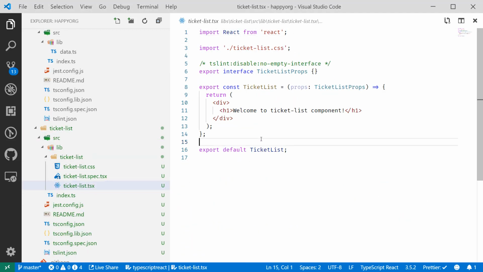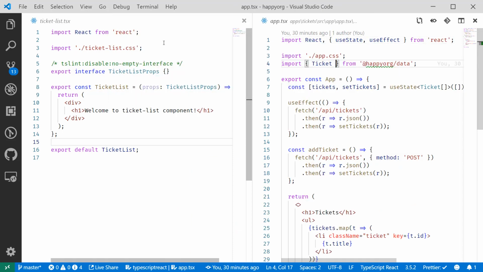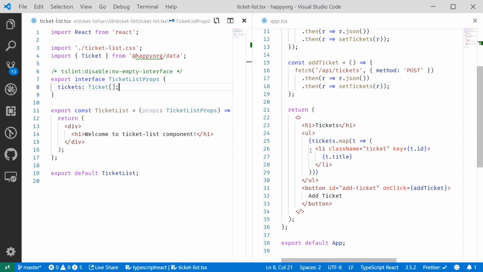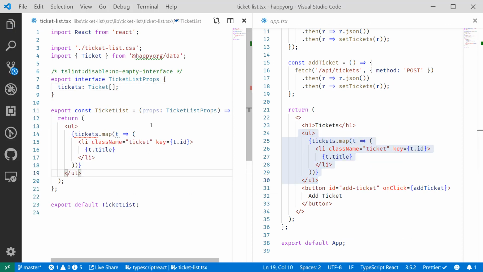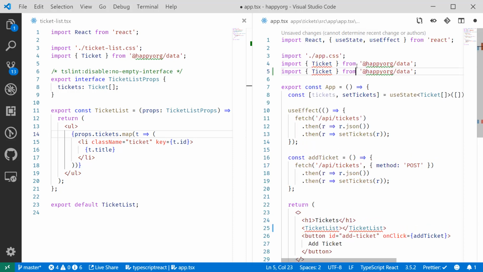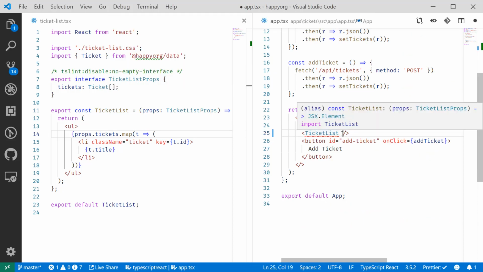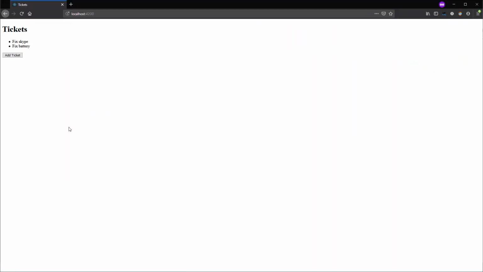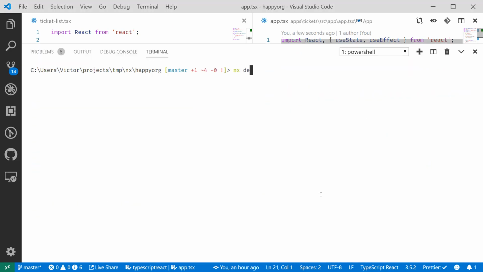Let's move the component over. Let's check that the application still works. And finally, look at the dep graph again.